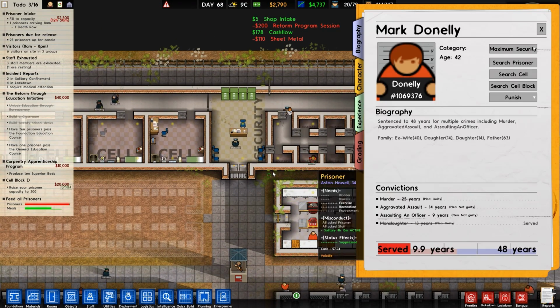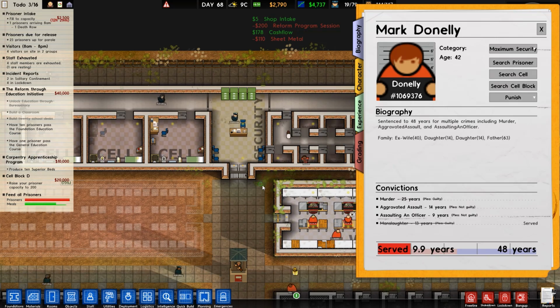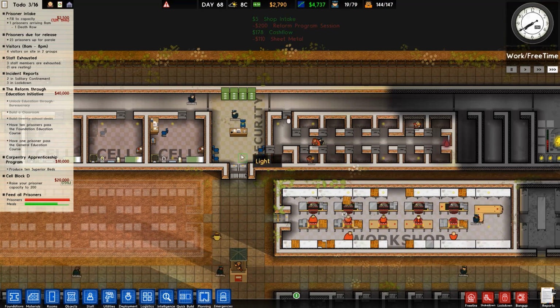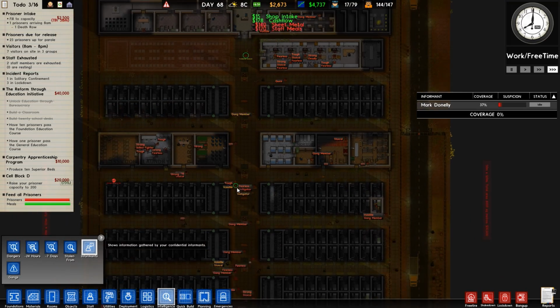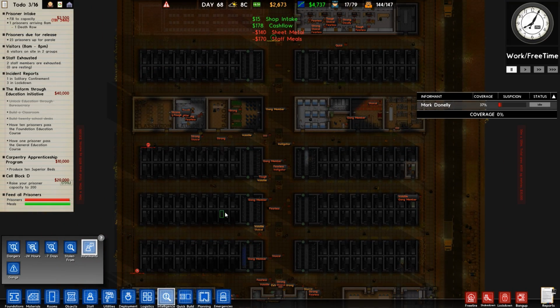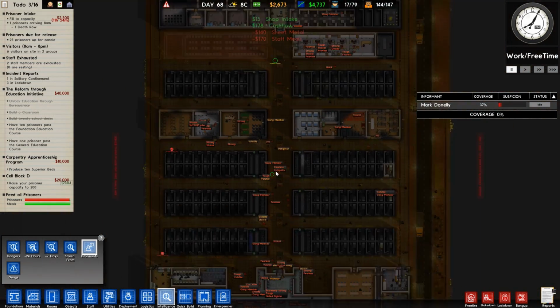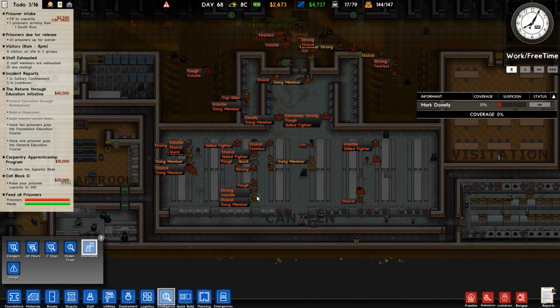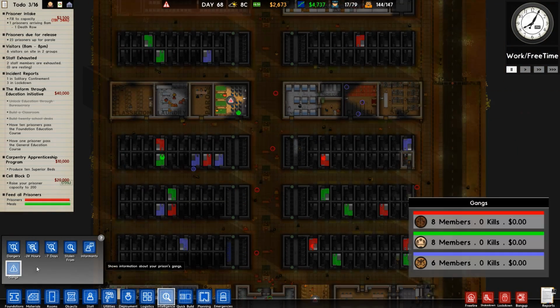So this is Mark Donnelly, age 42, prisoner number 1069376. And it means that we can interrogate them and get some information if we do need to do that. Speaking of informants, we'll have a quick look at the informants tab, which tells us our informants, which is 1, as you can see, but also tells us about traits. And there's a lot of gang members in here. They're not recruiting, are they?